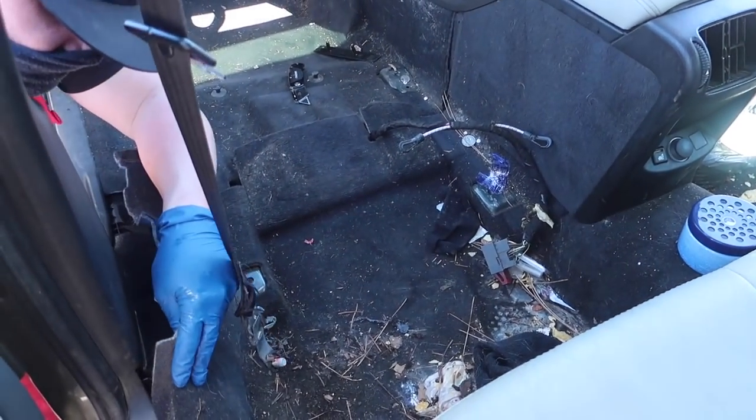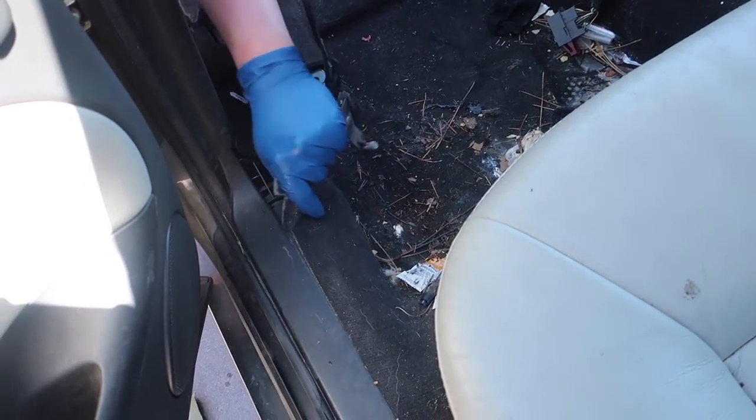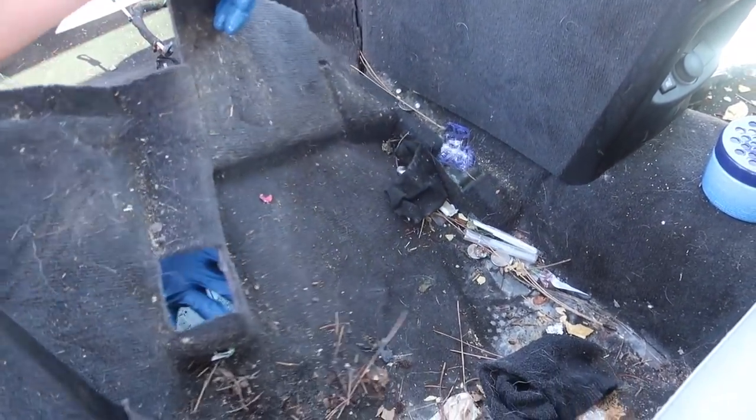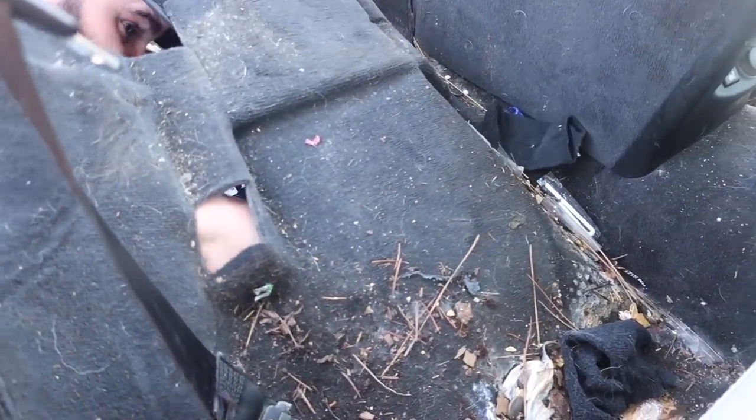First thing we noticed here was this insulation is just absolutely soaked and filled with a ton of mold just under in this area. So it's the first task, I guess. Trying to figure out the extent of this.